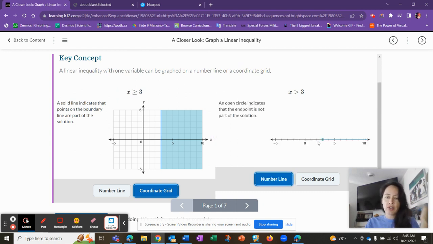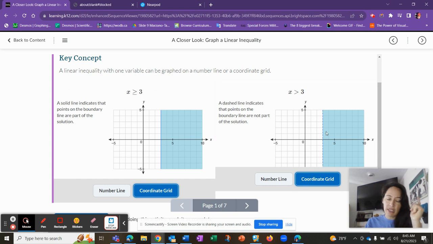So same thing over here. Now we have an open circle shaded to the right on a number line, but on a coordinate grid, what do you notice about the lines? These key details, it's a great skill to practice right now, just kind of honing in on those details, like a tiny math investigator, to determine what the correct answer is. If you get it wrong, no big deal. Go try to check which details you might have missed.